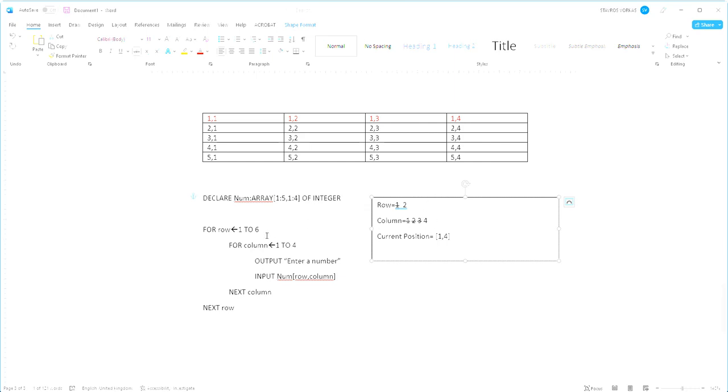And now the for loop is restarting. So the for loop will have a value of 1 again, like so. Now the current position will become 2, 1. Since row is 2, column is 1, we are now looking at this position.